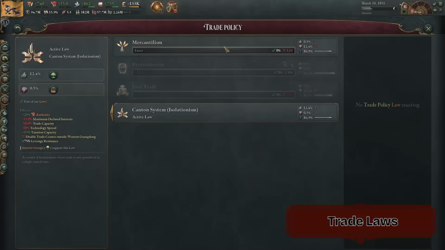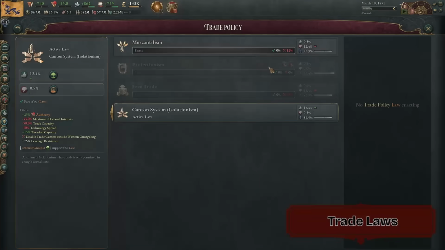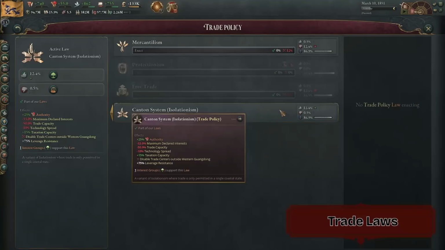Trade policy law also affects trade advantage. Mercantilism will help you keep goods out of your market. Protectionism will allow you the greatest flexibility in tariffs and subventions, which we'll talk about shortly. And free trade will give you a trade advantage bonus, but prevent you from tariffing. Notably, Great Qing has a unique isolationism trade policy law, the Canton system, which allows for a small amount of trade, but only in western Guangdong.